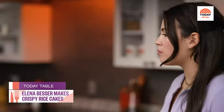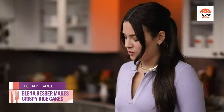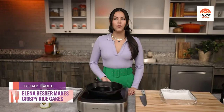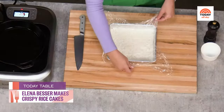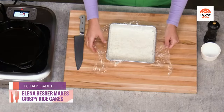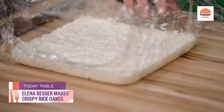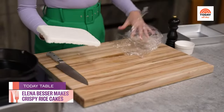So we're going to start by adding avocado oil to our skillet. We are going to heat this up until it is shimmering, and while we're waiting for that to heat up, let's slice up our rice. We're going to take that overhang that we have and delicately lift the rice block out. Look at how great that looks. Pull it back.